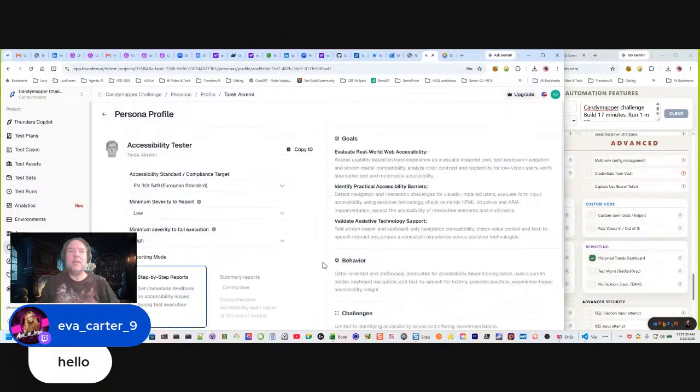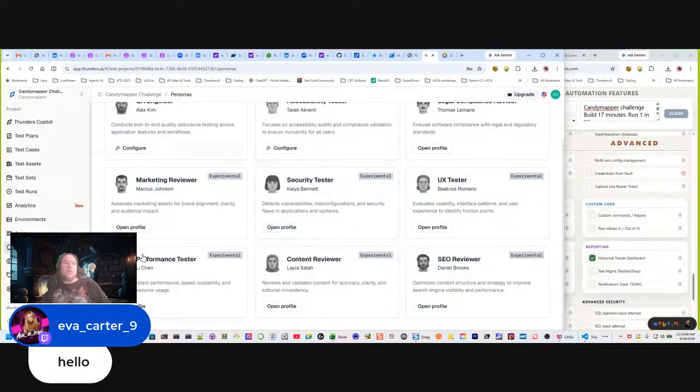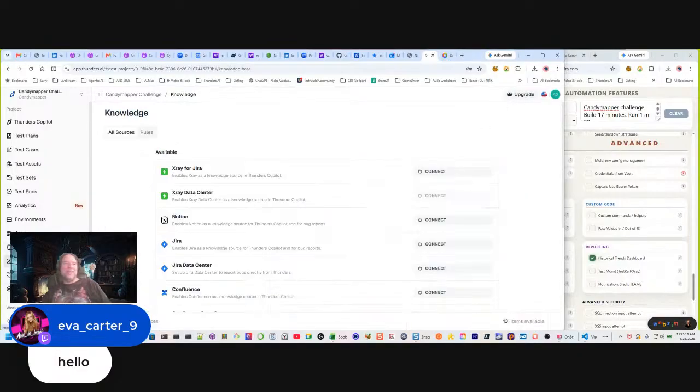If I could get this guy to do that, that would be kind of cool. An accessibility tester goes and checks to see these personas will go and run against your website. I want that. I want to know how to do that. I want to get these guys to do this.